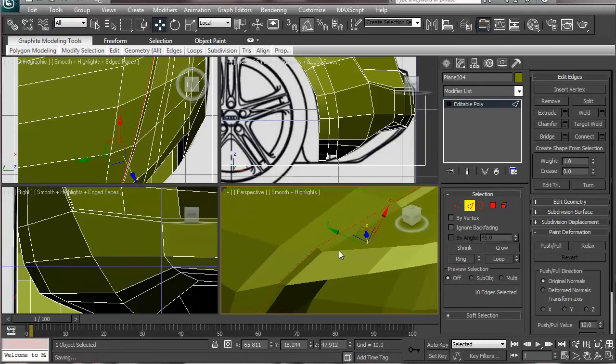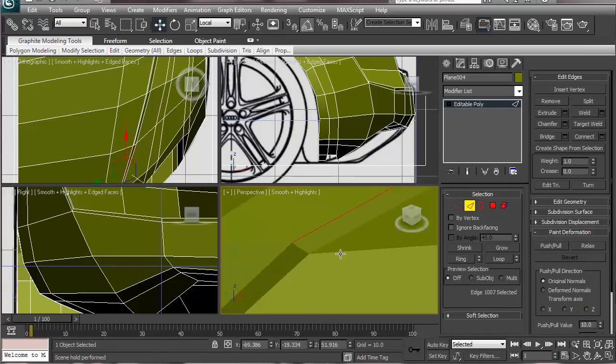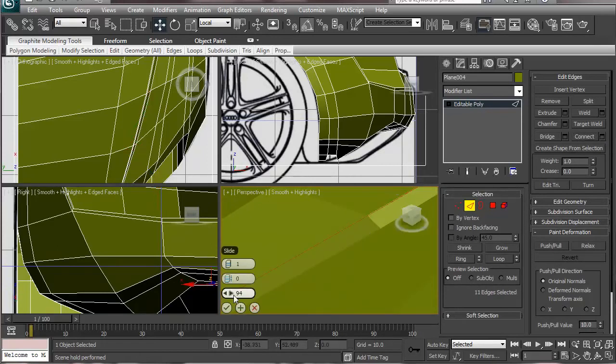and go to the edge mode and select this edge and ring the edge selection and connect that with about -94 slide.